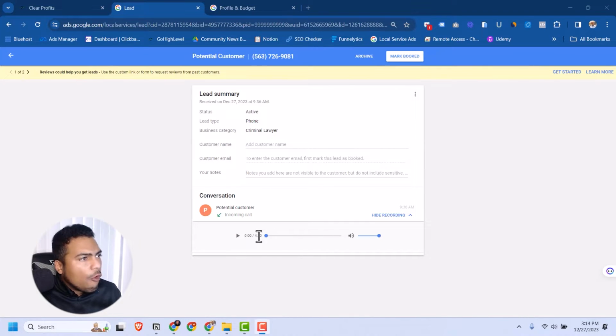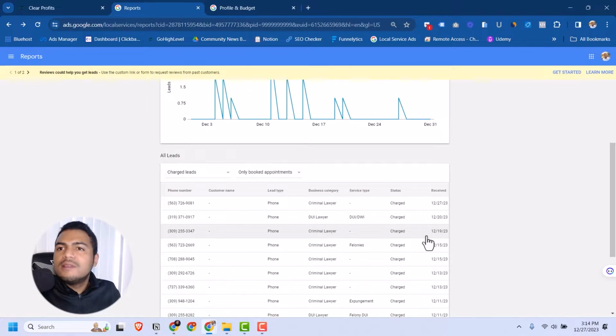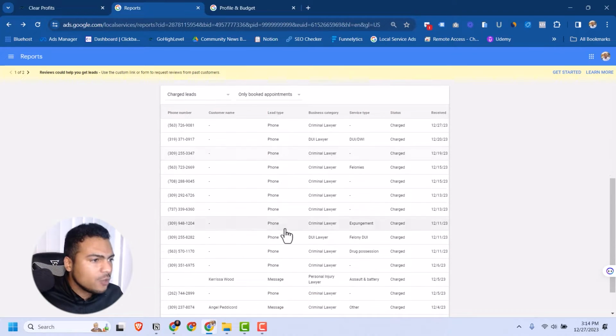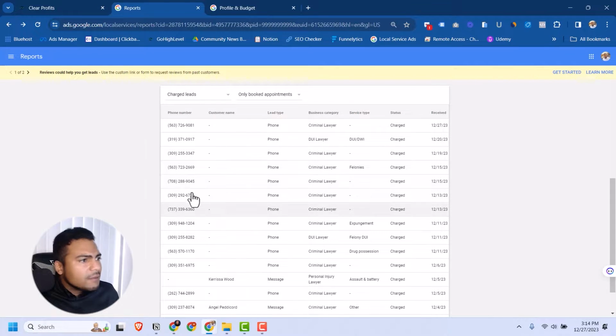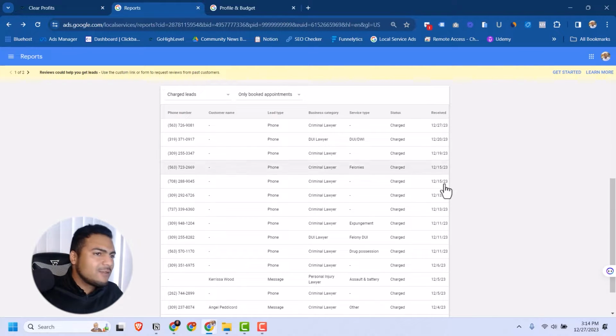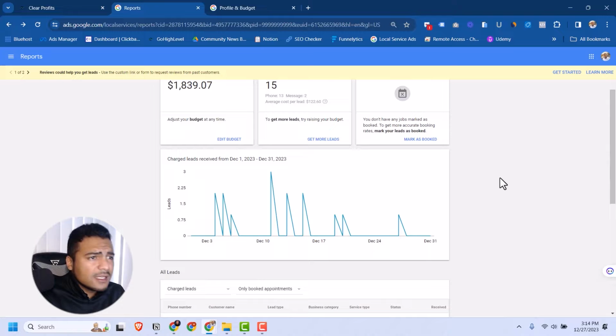So I see this was a 4-minute and 10-second call. You probably won't hear it from there, but we know what a good call is. We know when our client is getting trashy calls as well, so we can adjust our strategy as we go. And you see here how many leads, like 3 on the same day, like 2 on the same day, usually on Monday mornings, usually on Thursday mornings. That's when he usually gets these calls, and he's extremely happy with it.